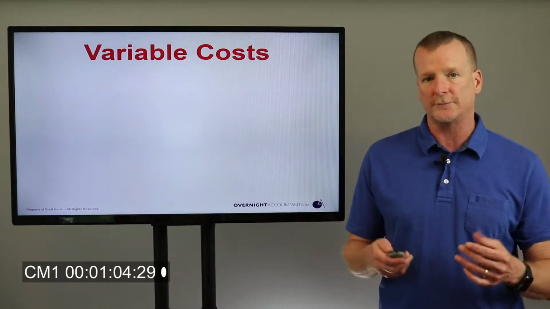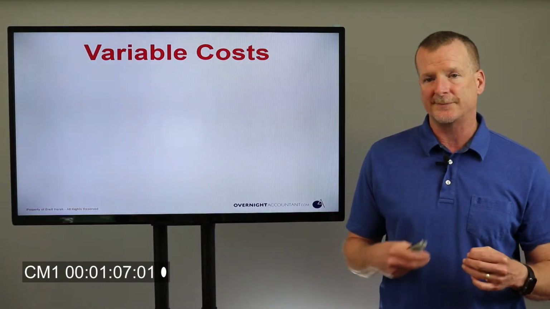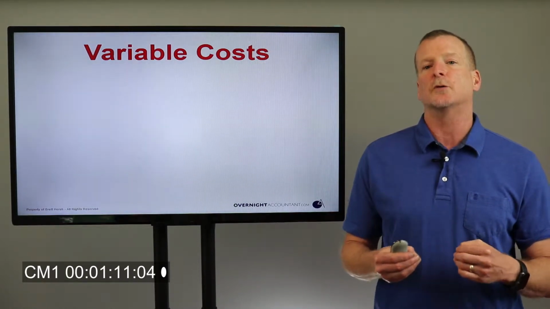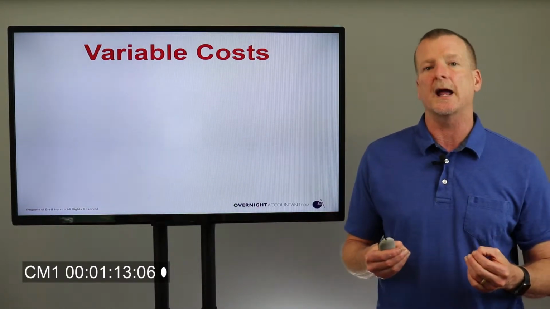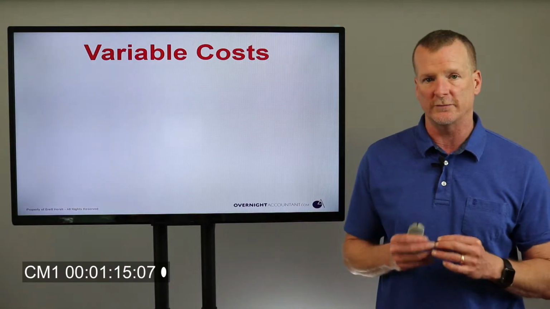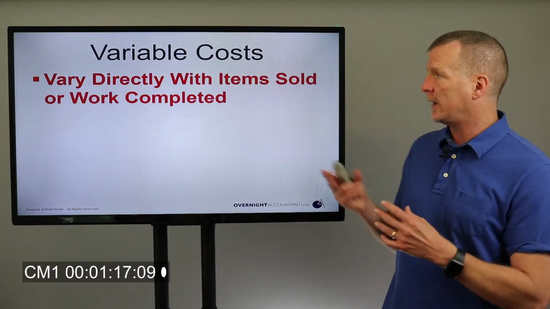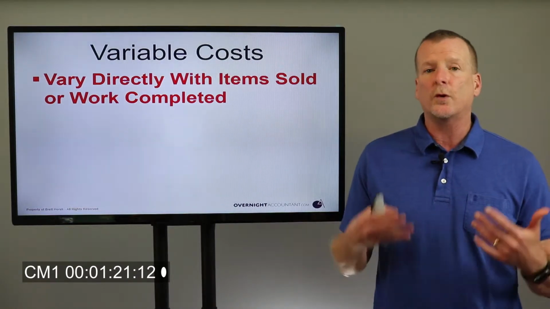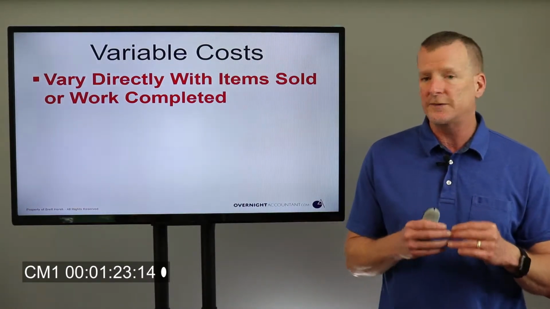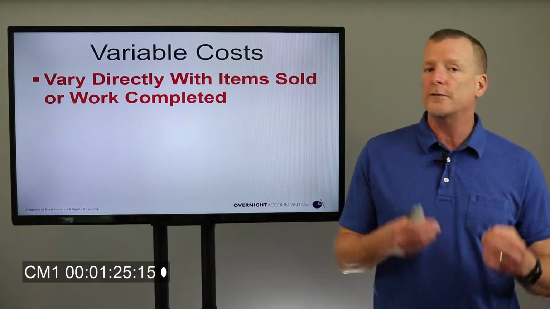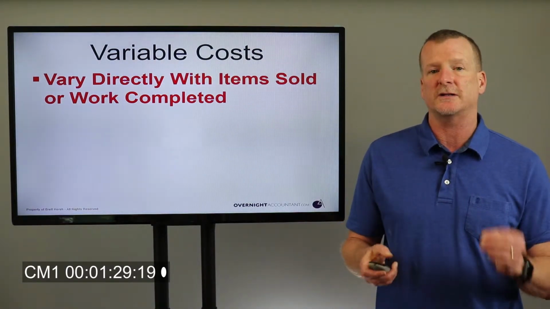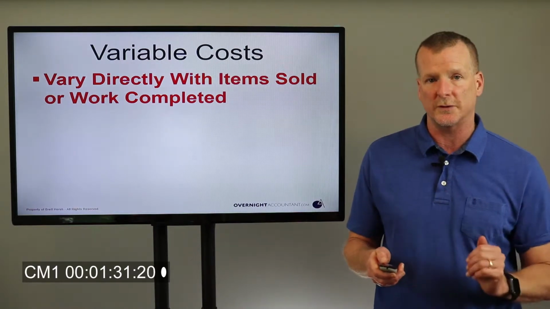It can be a little confusing and a little bit difficult for a lot of folks to grasp and to calculate. So we're going to use Jimmy as an example, of course, with the ultimate goal of you determining your own variable cost. Variable cost, as the name implies, is costs that vary directly with the work that you're doing. They're going to vary directly with the items that you sell, the work that you have completed, or the number of units that you might manufacture.